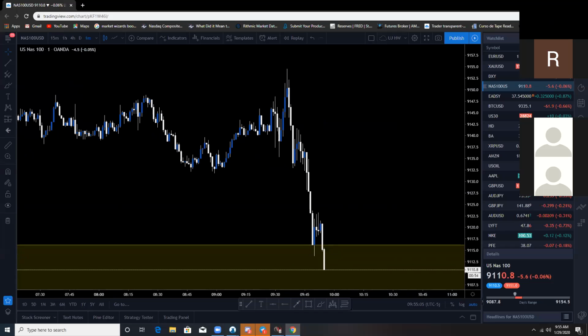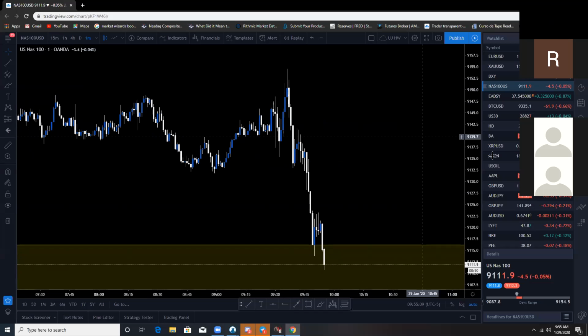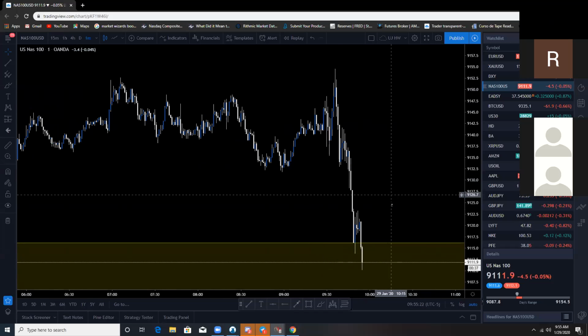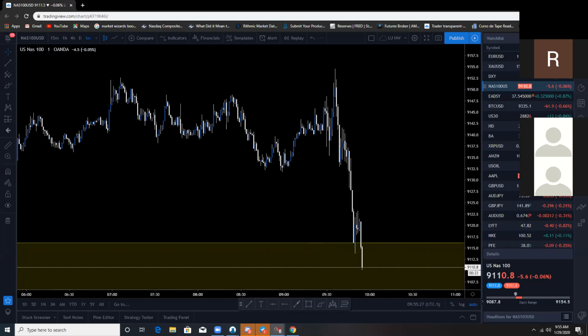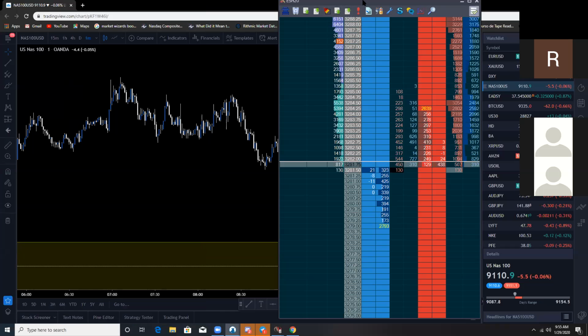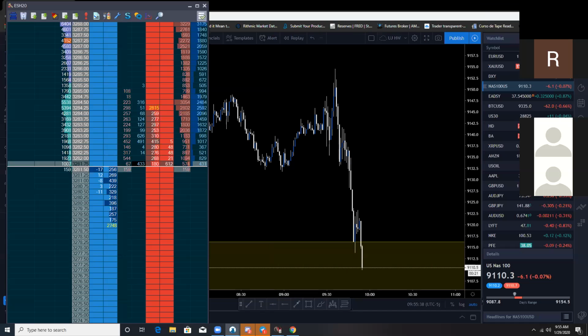Order flow is bearish so far. Very bearish. S&P is bearish as well. A lot of flow coming down. Is this something to get excited about or no? Yes, it's loading up. Yeah, bears are coming in. There's a big candle on the 15-minute. It just did a massive drop.